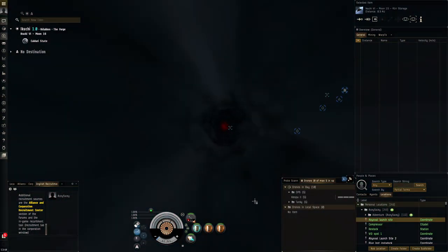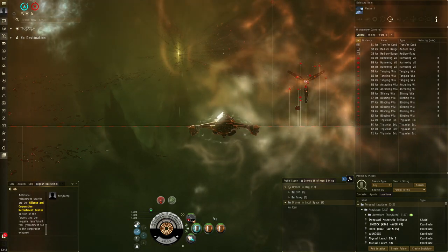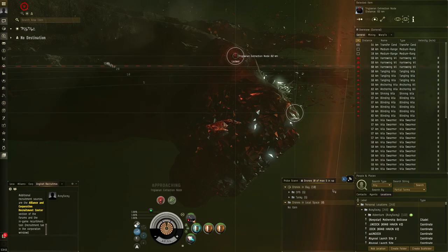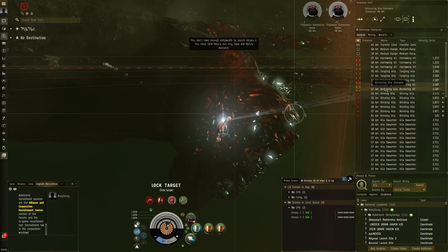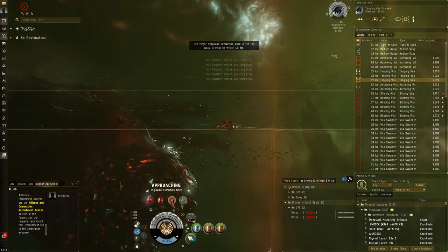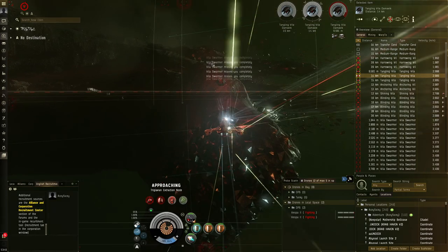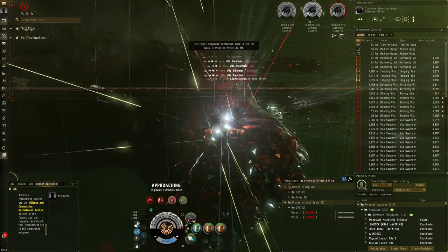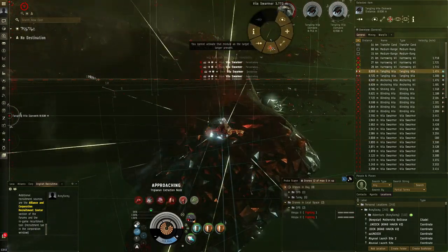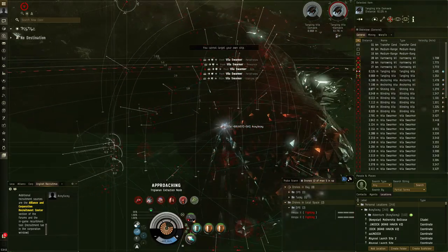I'm not really used to this - in chaotic electrics I just go towards extraction nodes without any thought, but here I have to think. We've got a bunch of these Vela guys over there, so I'll just go to the extraction nodes here. These Damaviks are going to get under us straight away anyway, so it won't be too bad. We'll still be doing DPS all the time. Let's attack these tanglings because they're going to make us go slower, and that's something I don't want here.